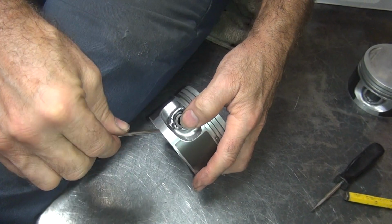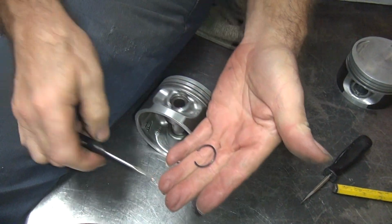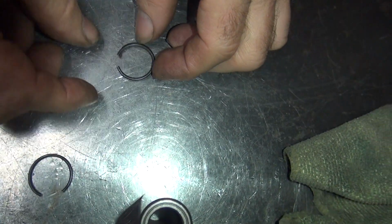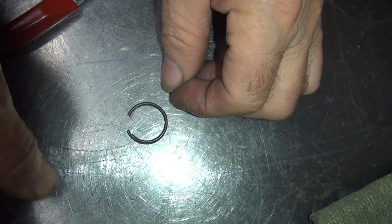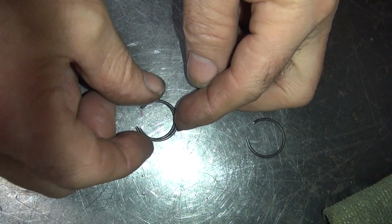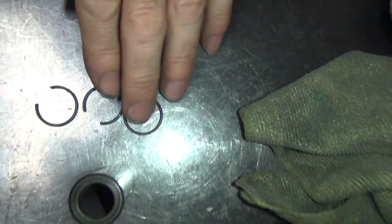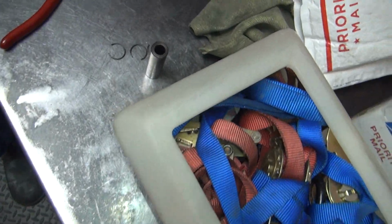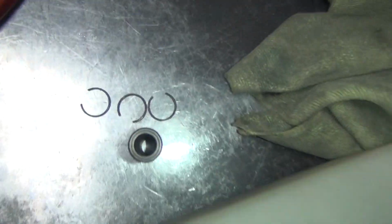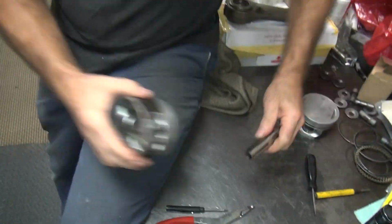See, it's not just this way, also twisting at the same time, trying to lift it up out of the hole. And once it pops up, it pops up. So that's a nice big one. So now you just take all these and lay them across each other, and they should all be about the same. You find one that's way different, it's bent, it's no good. See how they're pretty equal. If they look like they're clamshell like that, they'd be bent right here, they're no good. They need to be full round. Okay, now this one doesn't just fall out like the last one. There it goes. There we go.